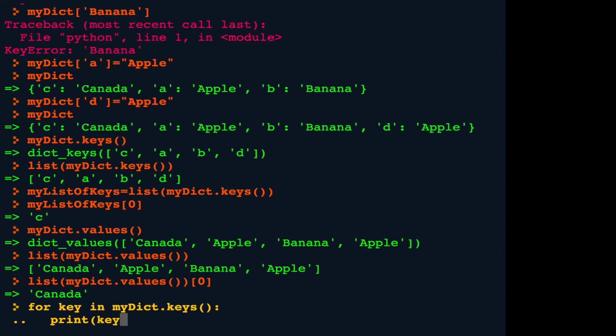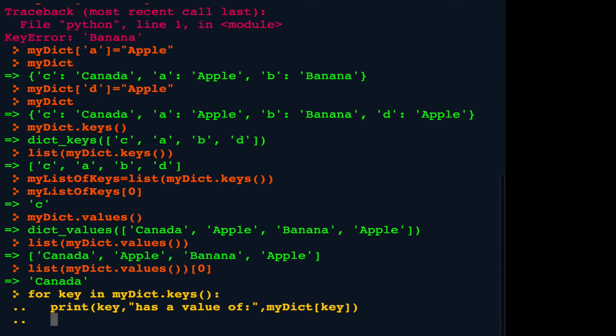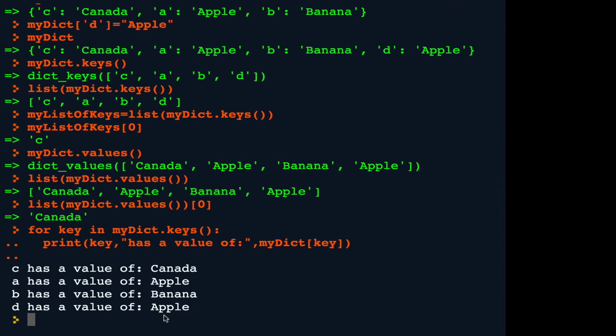Print key has a value of, and then we can search myDict sub key, and the result will list each of the key value pairs. When we get into sorting, we'll see how you can output these in alphabetical order, but that's not today's lesson.